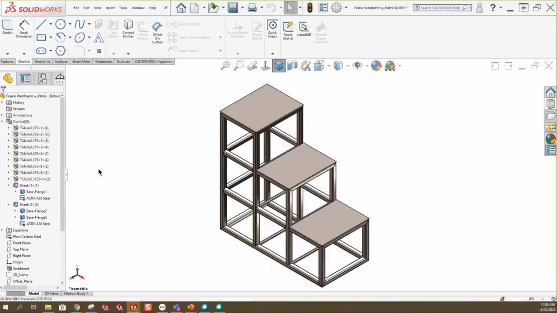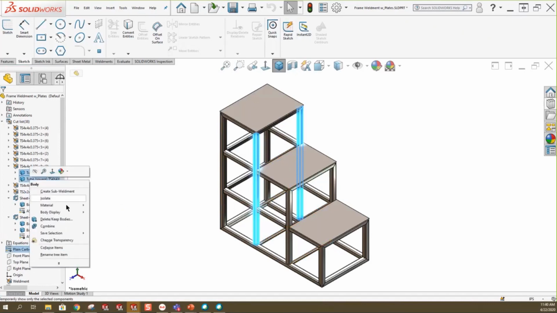So here is my tree right here. And the other thing I want to point out is I did give my frame a plain carbon steel, and that is for everything. What I want to point out here is that I added steel to my plates. So underneath, it was giving me problems before, guys. Just giving you the heads up on this. If I were to select these two tubes right here, notice I'm selecting the bodies underneath.